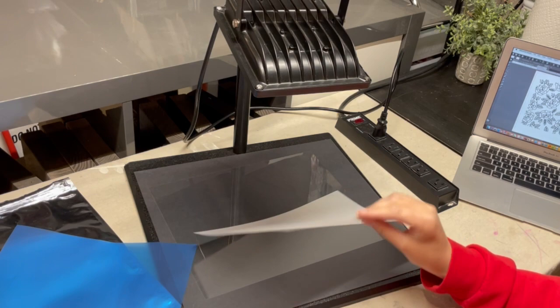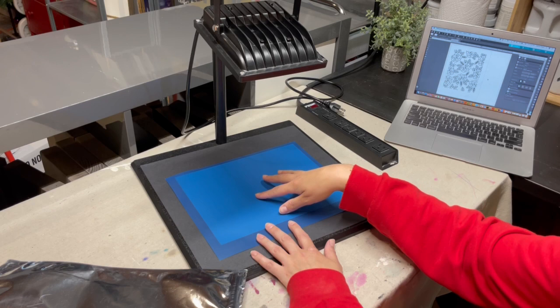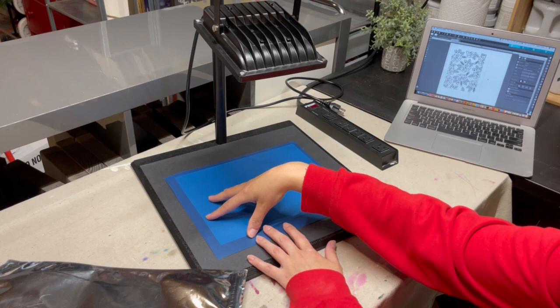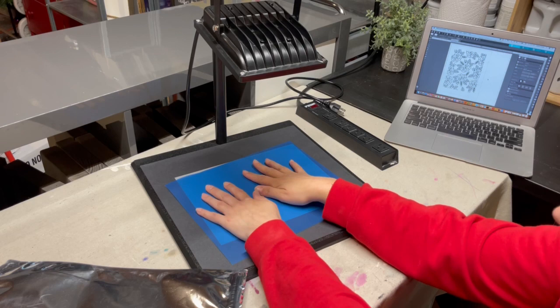So this is the really, really small mesh with the blue stuff on it. How this works is when you turn this light on, anything that the light touches is going to get hard. Initially, this blue stuff is kind of soft. If I were to take it over to my sink right now, it would completely wash away. But when I turn this light on, it hardens anywhere the light touches, and that is how you create your stencil, which is why it's so important to have dark artwork so that you block the light from hitting the stencil, and anywhere that the light is blocked is what's going to wash out during washout.